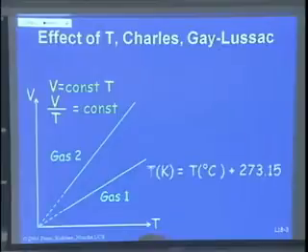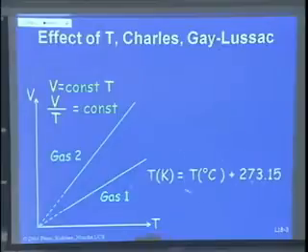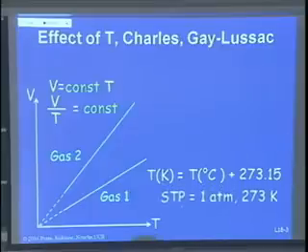And with this we have a temperature scale, the Kelvin scale, which is the Celsius scale, that's what you use in the lab, plus 273.15. That means that the 0 point in Celsius is 273.15 Kelvin. And this is at standard pressure and atmosphere. Standard temperature and pressure is 273.15 Kelvin, that's what I just mentioned, 0 degrees Celsius and 1 atmosphere. That's when you talk about these kinds of gases, for example.